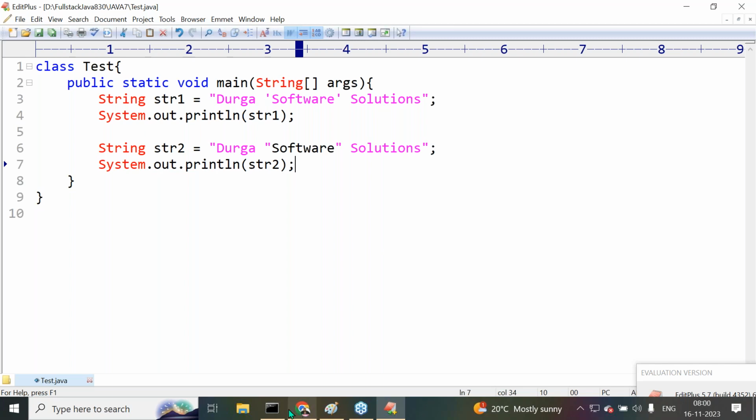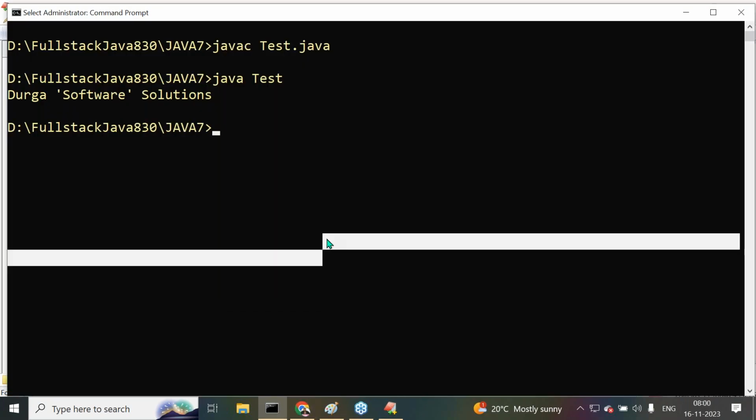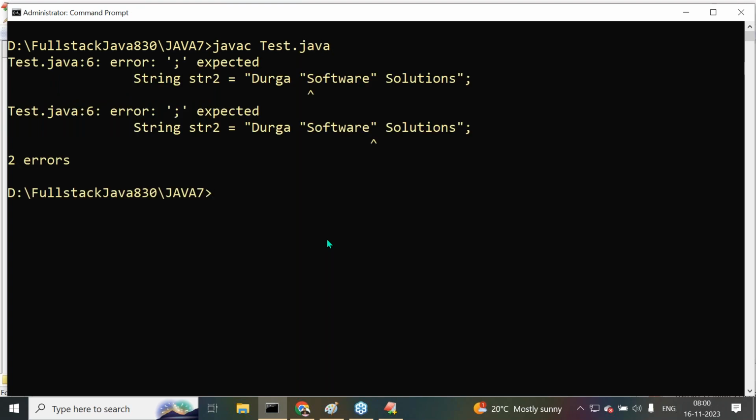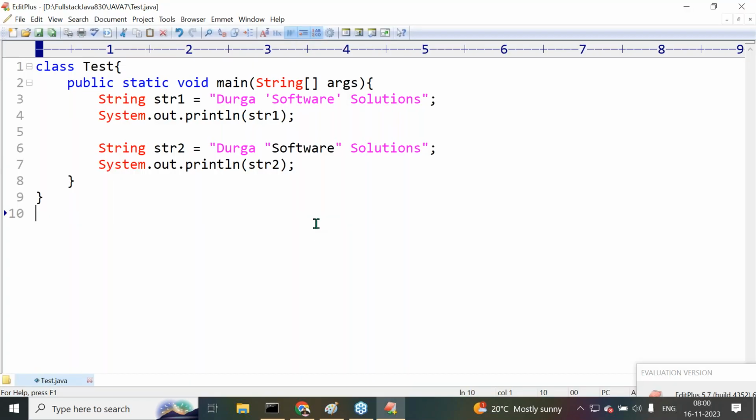Now let me check this. I want to compile this one. javac Tester.java. Now we are clearly getting errors, exactly in this location. Here one double quotation, here another double quotation, and we get an error. I'll give the reason. My intention is to include this double quotation inside the double quotations.